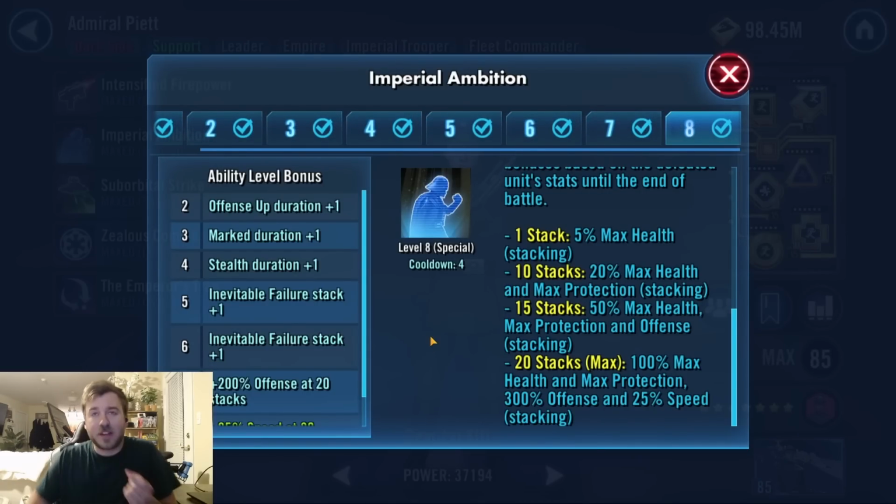I saw Zareth Prevails beat a Sith Empire team like Darth Revan, Darth Malak, and it looked hopeless, and he was deciding whether to back out or not. He used the AoE, and Piett just did massive damage, just tons of damage, and killed Darth Revan and Malak in one shot. So this is no joke. Don't forget about the inevitable failure.